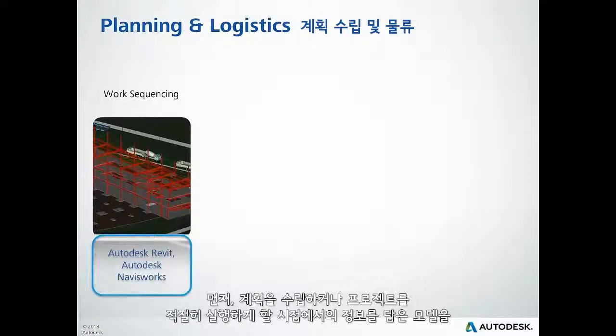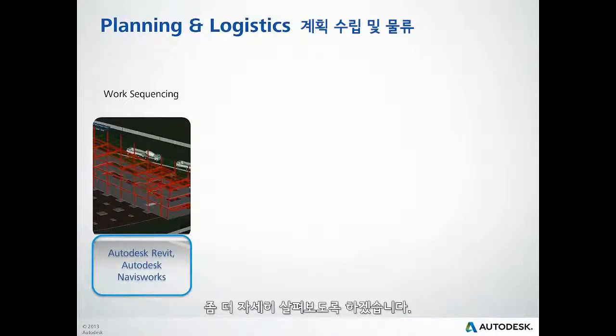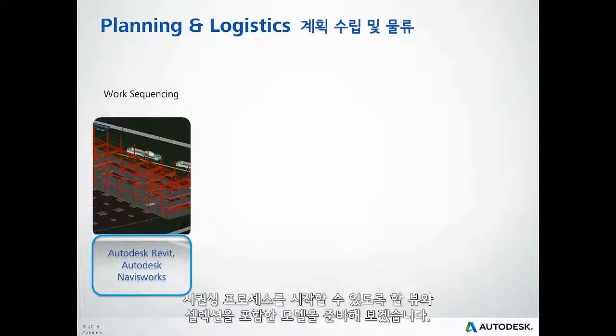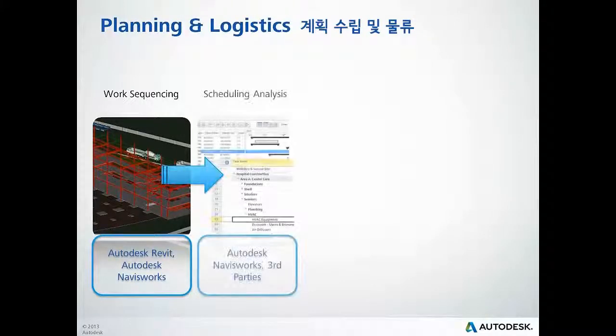We will begin by taking a closer look at the models we have pulled together up to this point and the information we can leverage to help us plan and execute our projects appropriately. We will explore the capabilities of the Autodesk construction solution, specifically Autodesk Revit and Navisworks, and prepare our models with views and selections to begin our sequencing process.